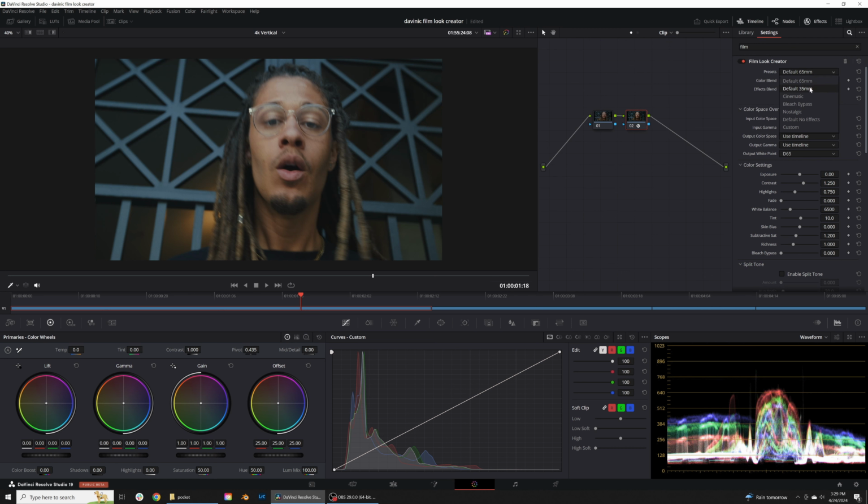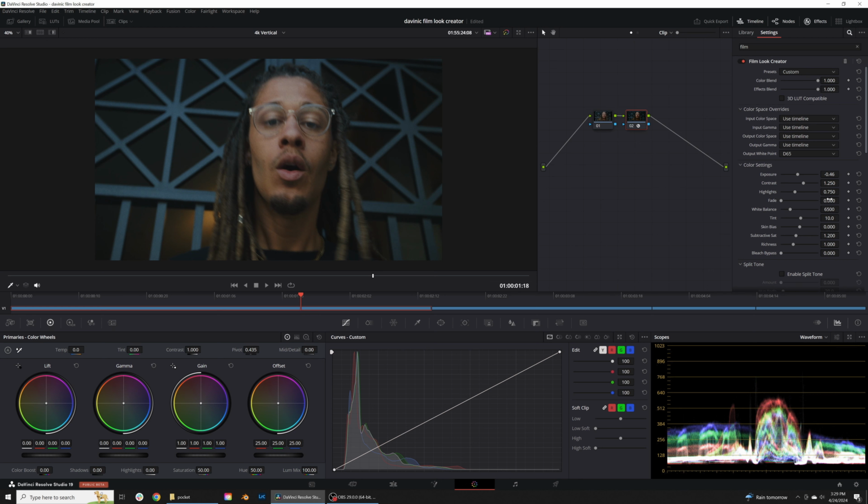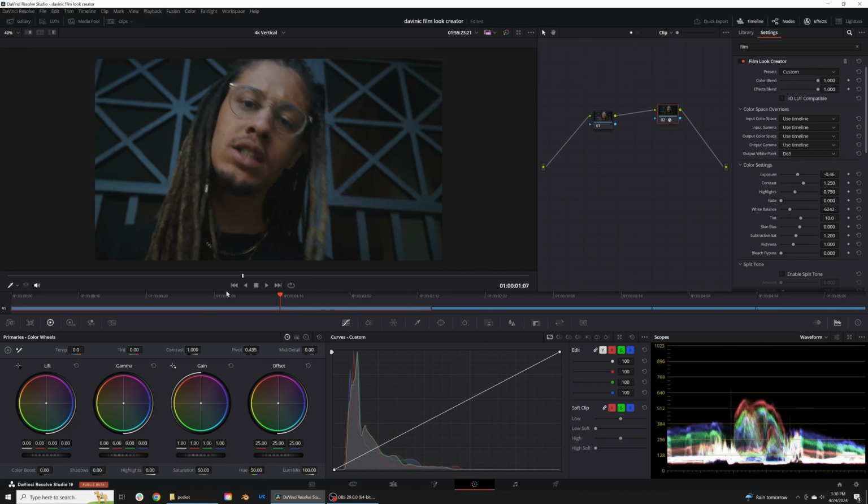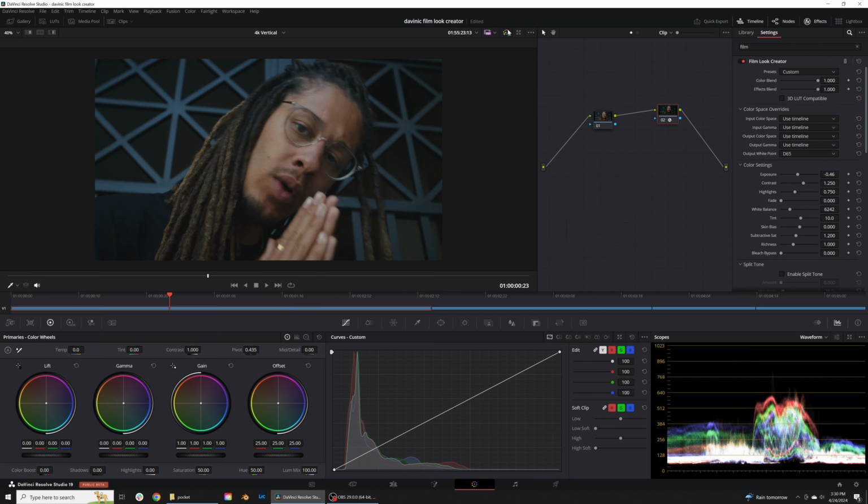My general go-to is 35mm film. And then I come down here and just play with my exposure and play a little bit with my white balance. So on this shot, I feel like it's a little overexposed. Bring this down, and the white balance could be brought down just a little bit also. That's all you really need to do, and already look, you're already getting an awesome looking image just with one click of a button. Like, there is really not that much that I really need to do more to this image. I honestly think this already looks really good just out of the box.